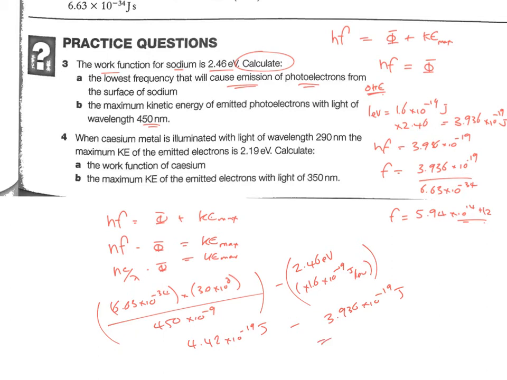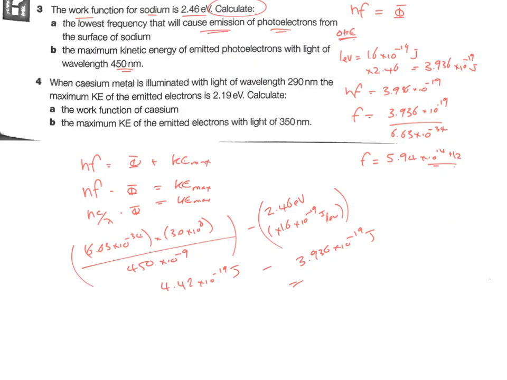That gives us an answer of 4.9 by 10 to the minus 20 joules, or for sake of convenience, 0.49 by 10 to the minus 19 joules to make it an easier comparison. Again, shortcut here: if we're subtracting two numbers with the same power of 10, we can actually just ignore the powers and just do 4.42 minus the 3.936. That would leave us with the 0.49, having to remember to put the power back on, otherwise we end up with a very different number to the one we want.